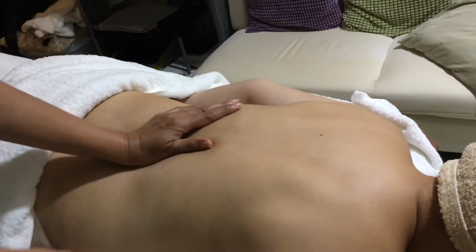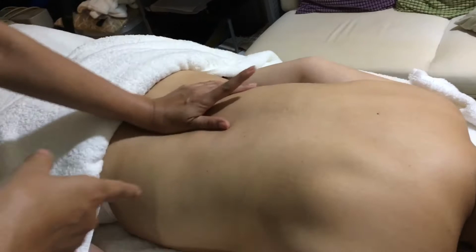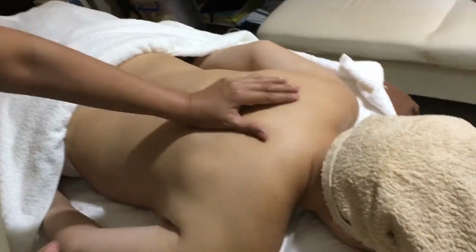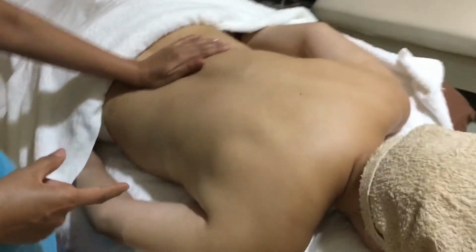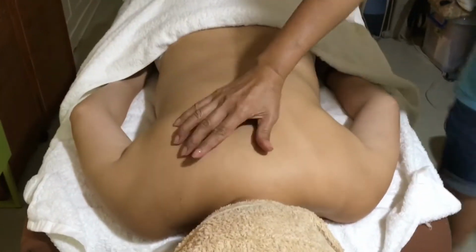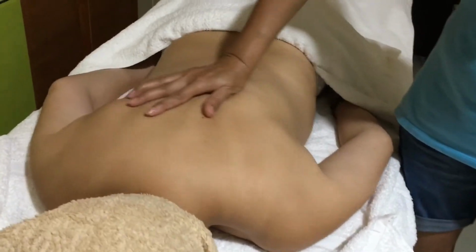So you have to be really precise on this one with your rocking. How does it feel? The whole body is rocking. Yeah, so you can repeat that. You see the difference now? The water retention is already gone, only that one. So you can do it on the other side. So, spinal rocking.